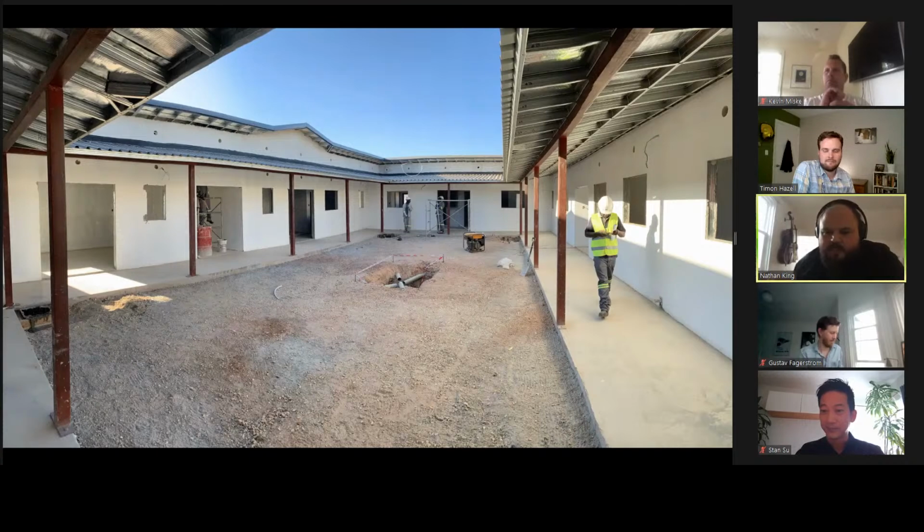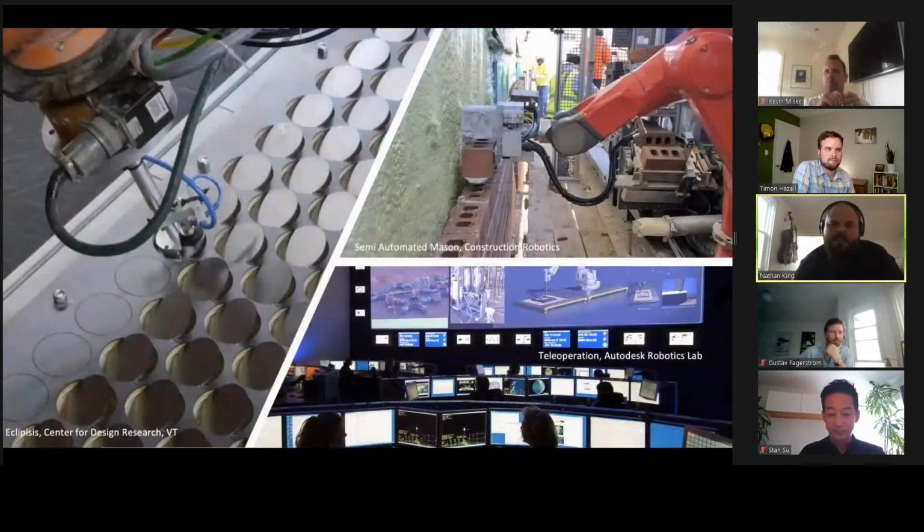Outside of some of the projects that Gustav showed in his grid, we also see automation happening. This is a hospital being built in Zambia where the entire structural light gauge steel frame was built using an automation technology. We talk about robotics for design, using design robotics to present new opportunities for designers to steer customization, using technology that we're able to access now because of design-to-fabrication workflows.